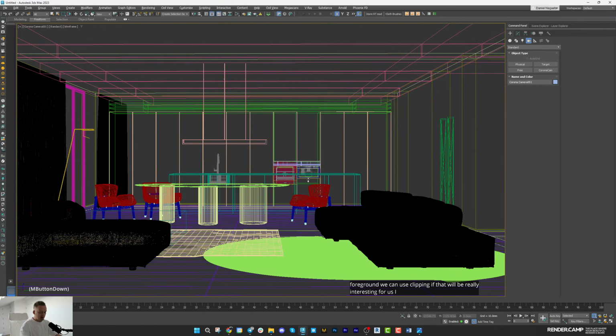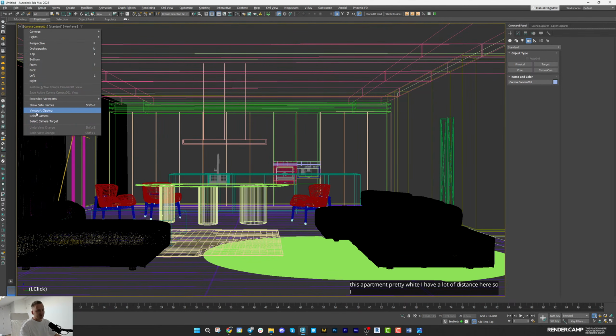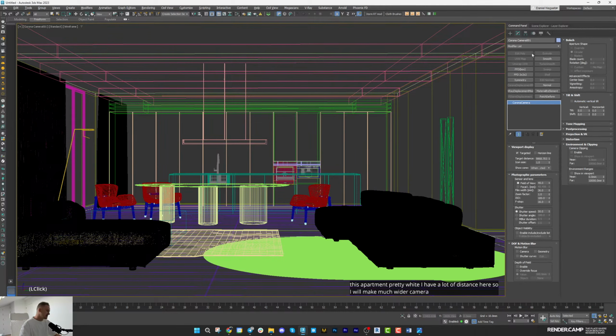As you can see right now, my artistic feeling is that this is too short a space, but this apartment is pretty wide. I have a lot of distance here, so I will make a much wider camera angle, and that's really important because real photographers will use a pretty wide camera.